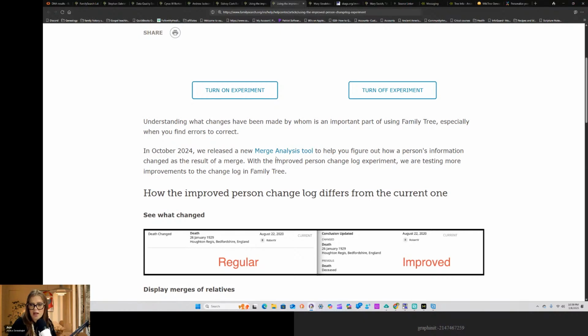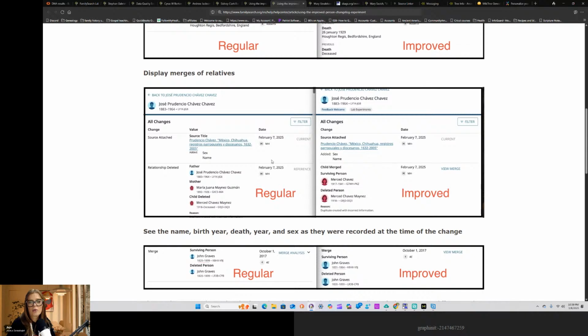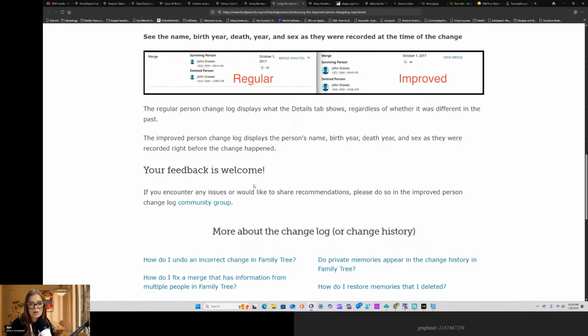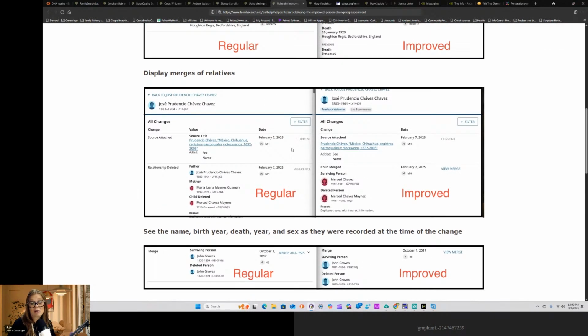The merge analysis tool will help us figure that out. Okay. So it's going to show you what it was before and the improved. So that's the merge analysis tool. So I need to read into this more. I haven't looked at this at all.